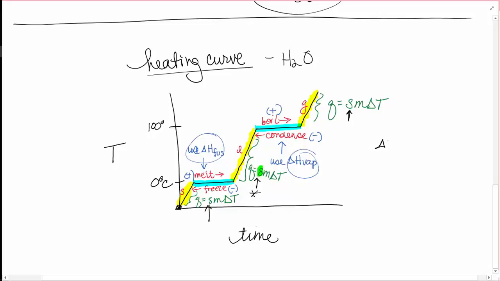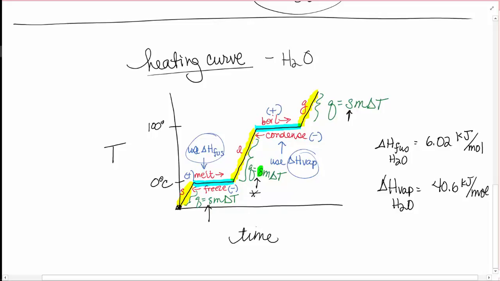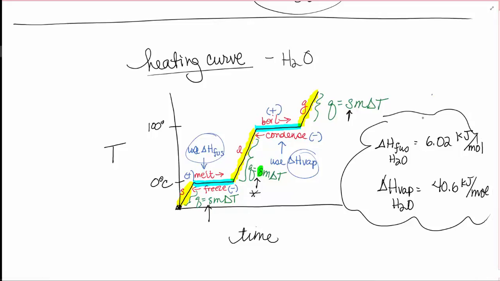All right, heat of fusion of water. I don't think we're going to have you memorize this, but here are the numbers so that you don't have to look them up. Heat of fusion for water is 6.02 kilojoules per mole. The heat of vaporization for water is 40.6 kilojoules per mole. So that way you have them in a nice, neat spot. And one thing to remember with these numbers is you must add a sign, positive or negative. It's not built in. You have to decide what to do with it.